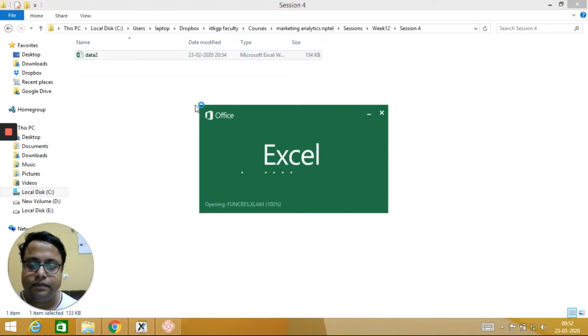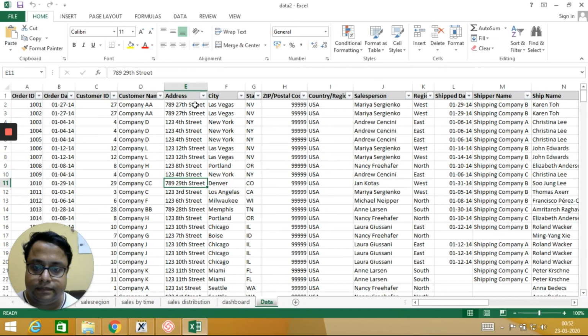So I'm just opening the data. So this kind of data we have. Here, each row in the data is basically one order, and for each order we have various details.